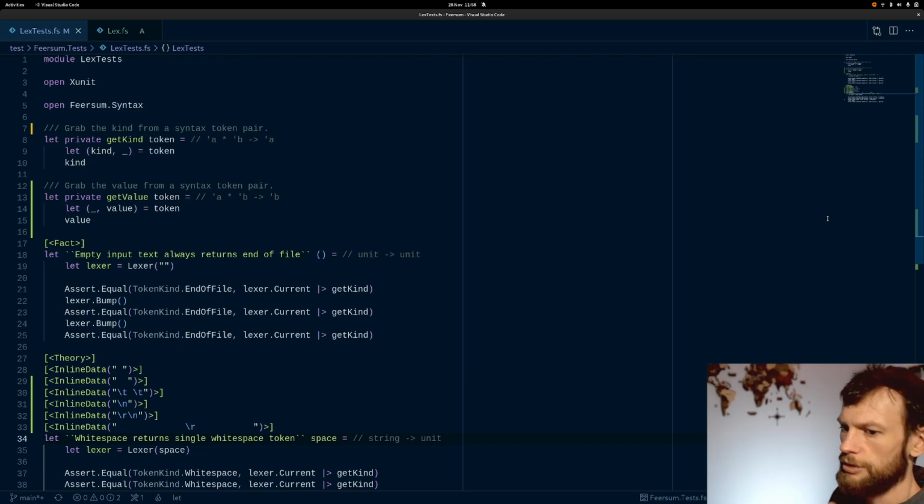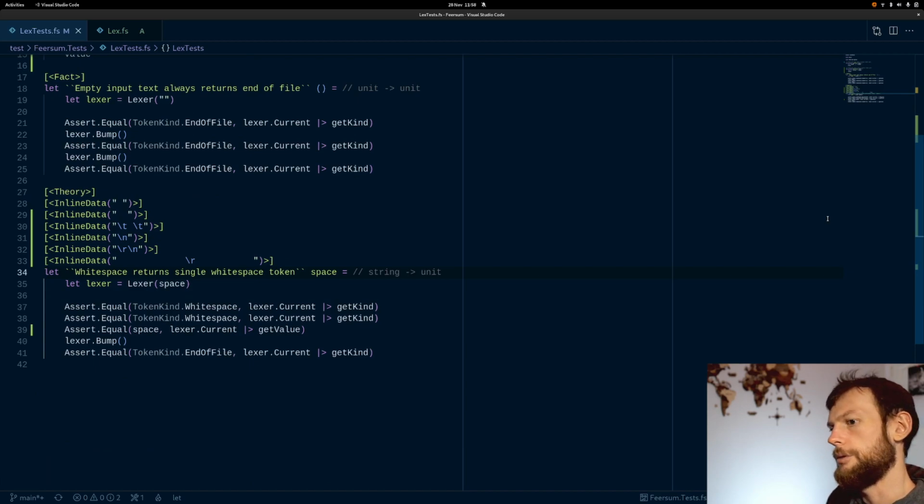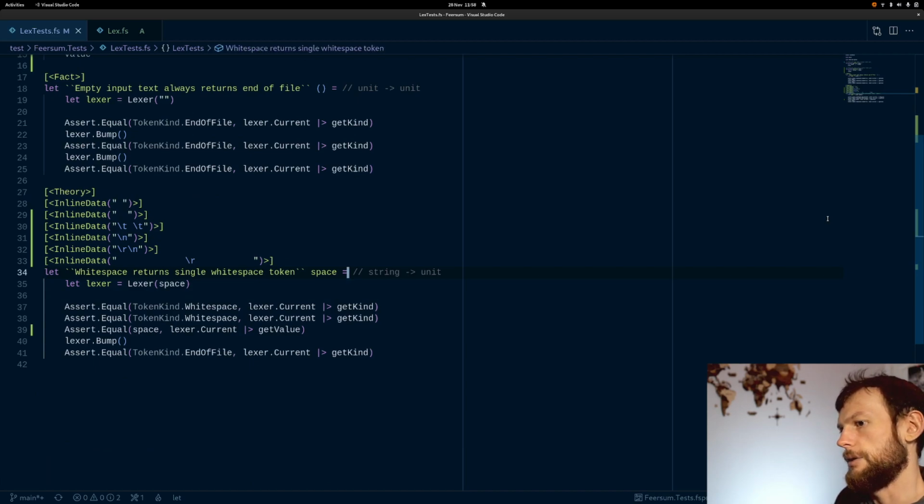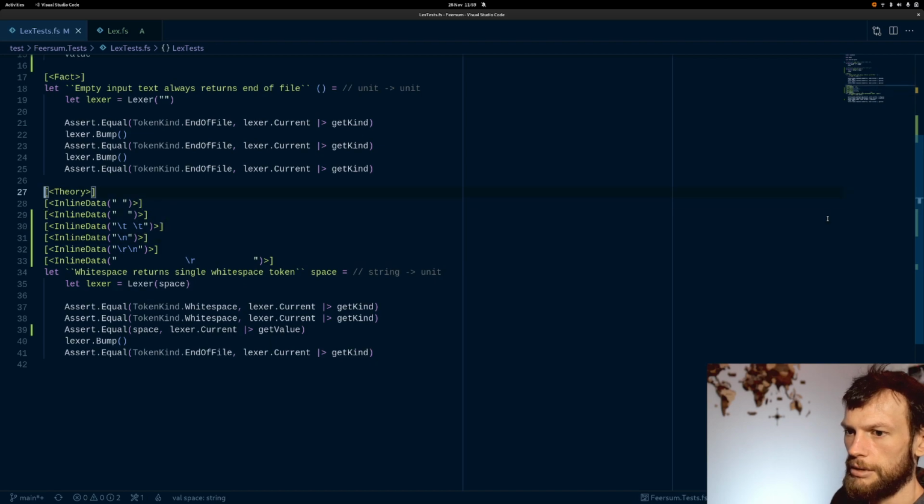I'm also wondering whether or not we could just make this white space return a single token, like Lexer Lex single token, and just have the kind in here. Because the Lex is going to have a whole bunch of different token kinds we need to recognize.